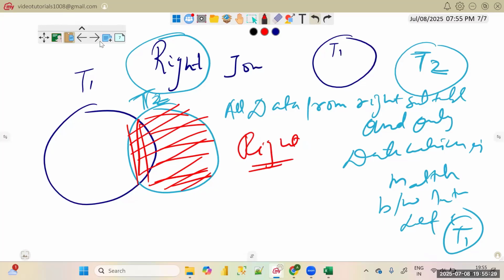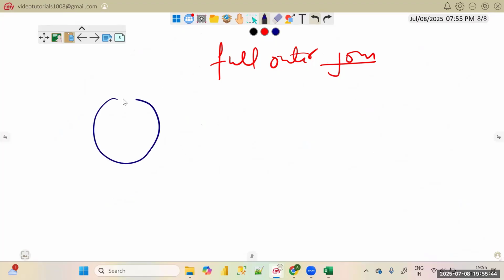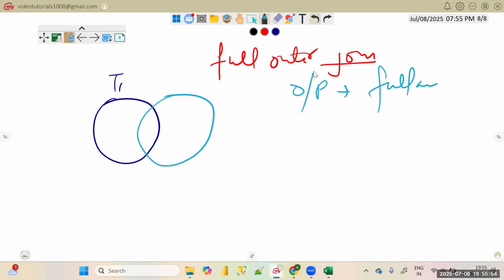Now these are 3 joins: one is left, right, and full. One is full outer join. It means that this is our T1, and in T2 we have some data matching. What will the output be in a full outer join? All the output from table 1 and table 2.